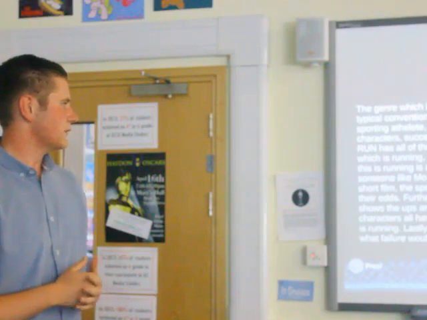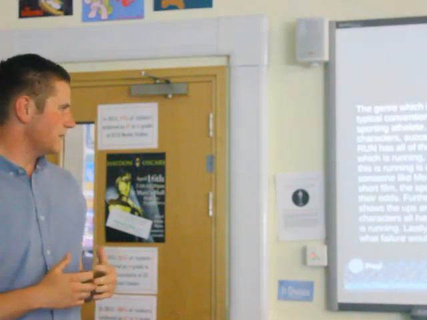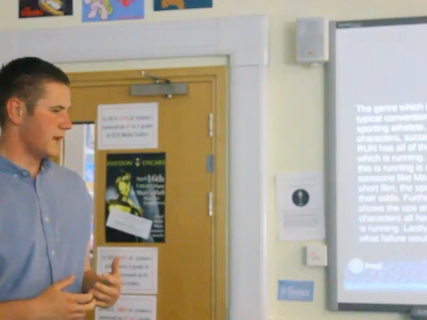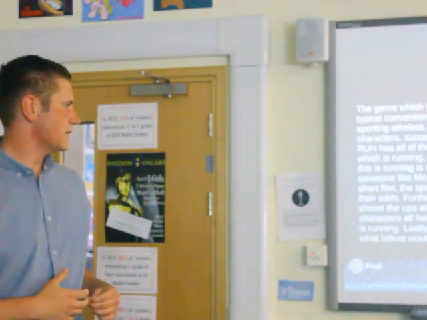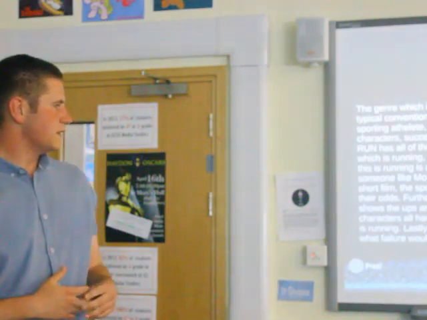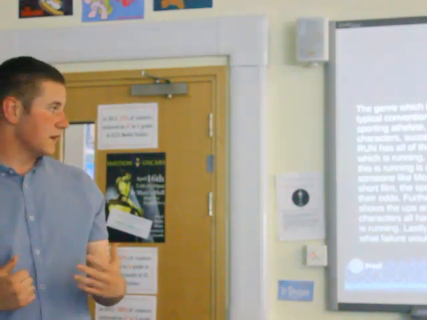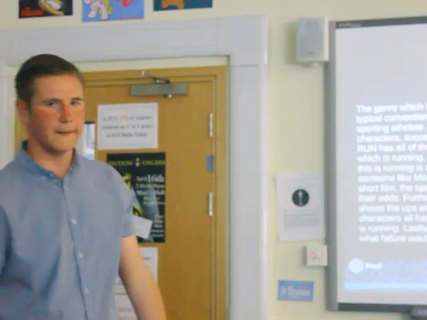Furthermore, this short film uses a constant state of emotion because it shows the ups and downs which runners have, however they have to overcome this. The characters all have a relationship because they all have something in common, which is running. Lastly, it shows the success of the standard, and the diegetic explains what failure would look like.